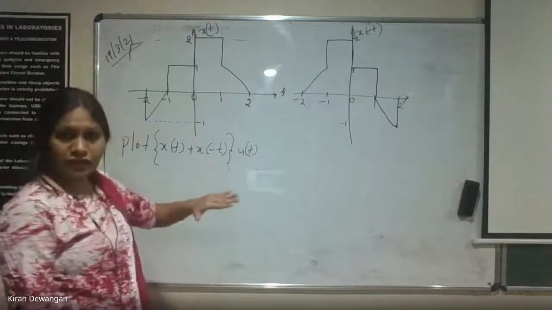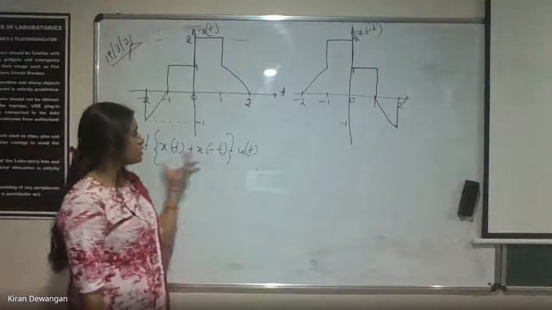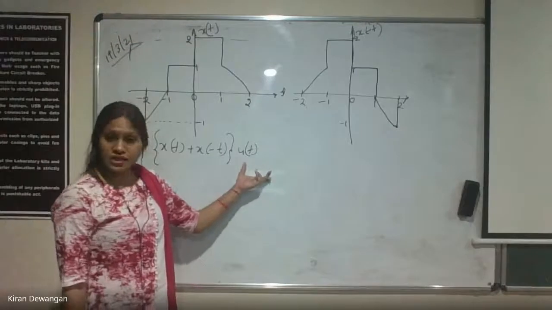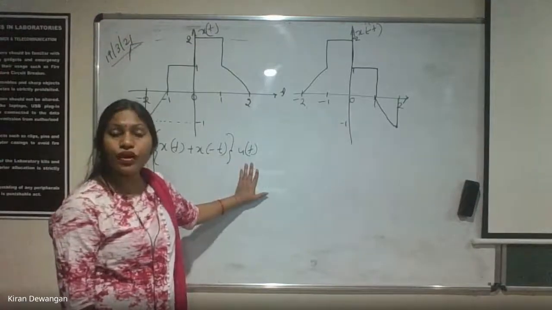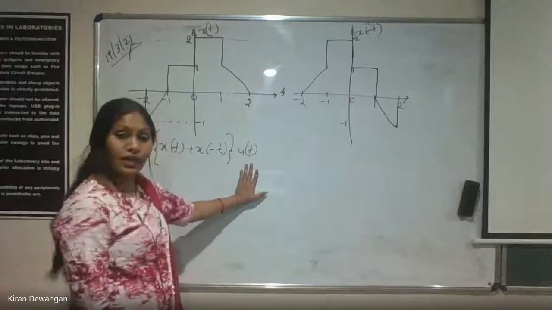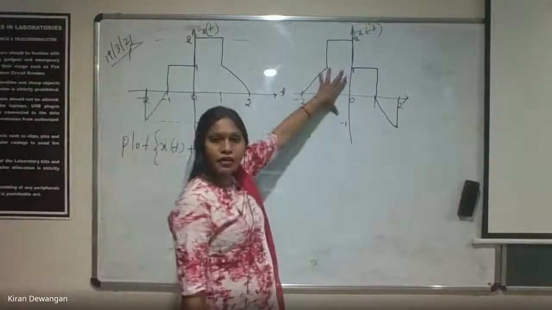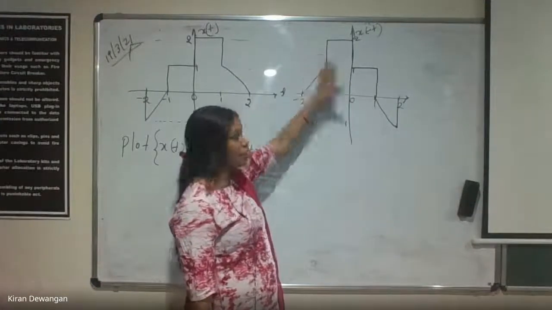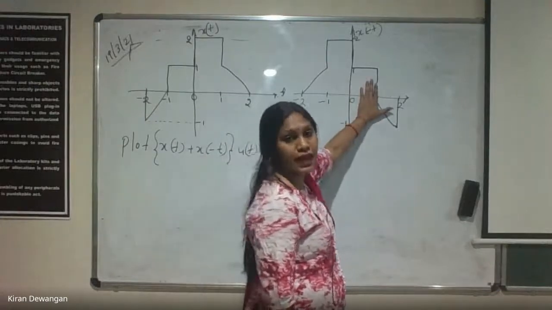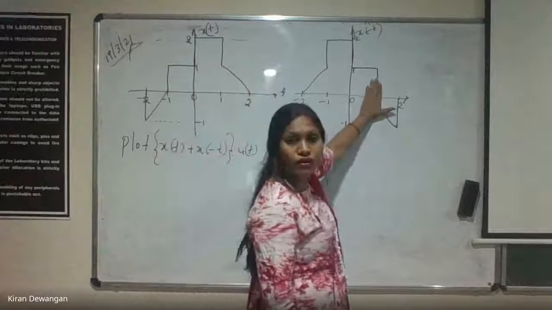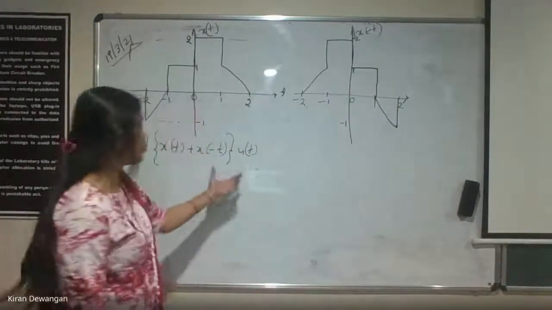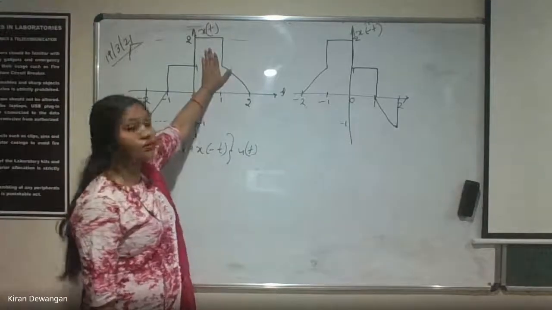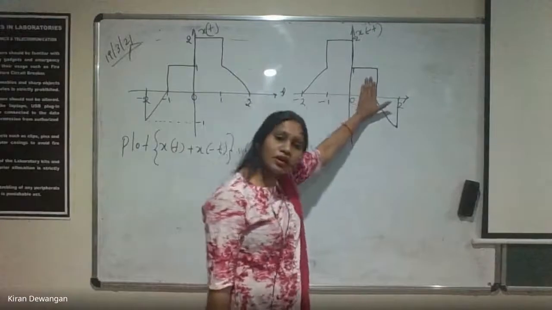Now the important thing to note over here is that this is the addition of x(t) and x of minus t. It's getting multiplied by u(t). u(t) से multiply हो रहा है. Now u(t) exists only for the positive values of t. That we need to keep in mind. तो हम अगर नेगेटिव साइड को फोकस नहीं भी करेंगे, then it will not matter at all. यहाँ पर हम फोकस भी नहीं करेंगे. तो if we just add the positive t side of both x(t) and x of minus t, तो फाइनल प्लॉट हमें मिल जाएगा, because u(t) is still 1. u(t) value is just 1. So whatever is the addition for positive t side, that will be our final plot.